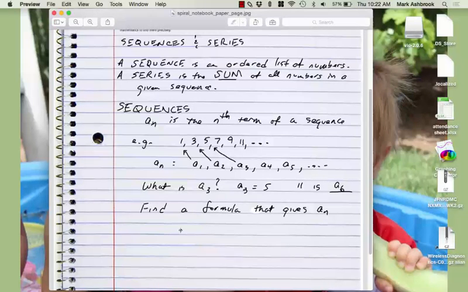Can you find a formula that gives a sub n? a sub n equals what? And that what is going to be based on n. So an expression with n's in it. Everyone work on it by yourself. This is kind of like a puzzle. What expression, formula that has n's in it, if you plugged n in, would give you the nth term of the sequence? So if you plugged in 5, you would get 9. If you plugged in 2, you would get 3.